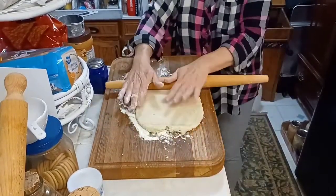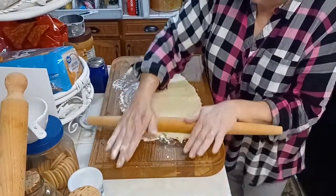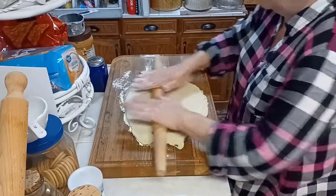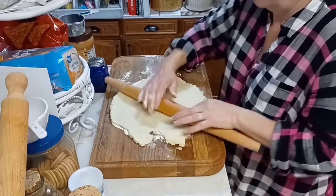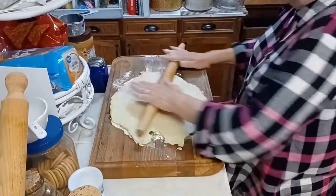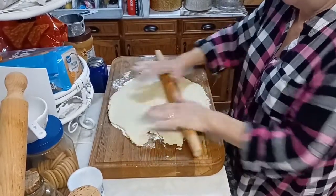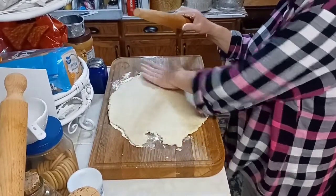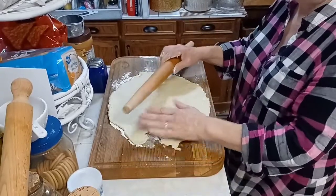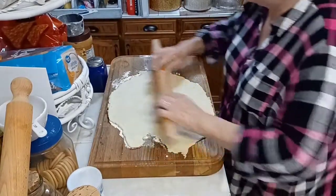Now you can make these as thin or thick as you want them, depending on the size that you like your dumplings. See, pastry dumplings take a little bit more time. You have to roll them out. The drop dumplings, you know, are quicker. I was raised on the drop dumplings, but I always thought the pastry dumplings were a treat when I got to get those. Doesn't matter whichever way you prefer.